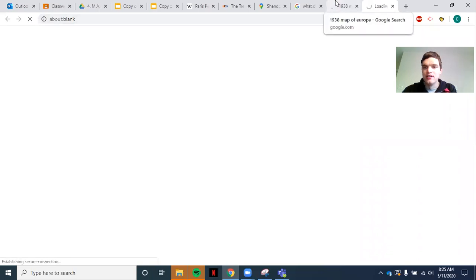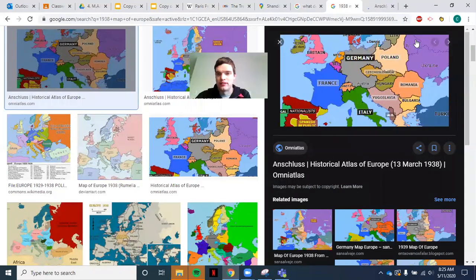It was taking so long to load, but essentially they push Britain and France to have to deal with this, which you can see here on this map, Germany is starting to grow. So they looked at Czechoslovakia and the Sudetenland, and they said, okay, we want this land, and we're going to take it by force, because they had a growing military, because Britain and France had appeased them by allowing them to grow their military. So Germany wanted to take it, and they were going to invade by force, or they basically said, hey, Britain and France, just allow us to have it, and we can do this peacefully, or we can do this over fighting, and you two are going to have to come over to Czechoslovakia and fight us and our growing military.